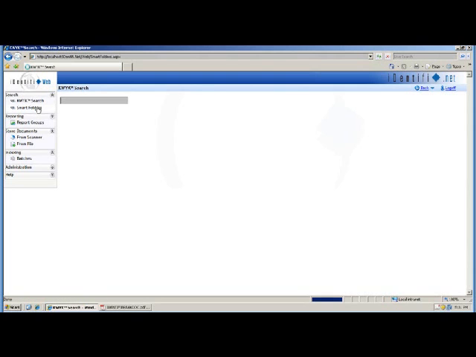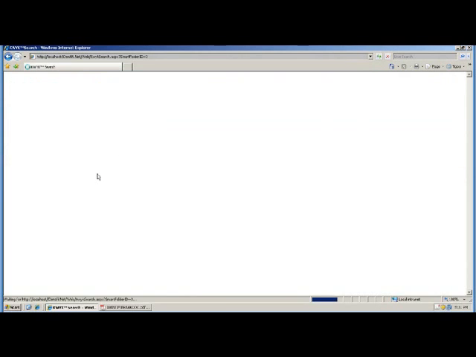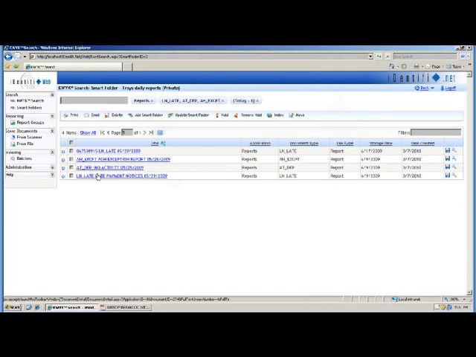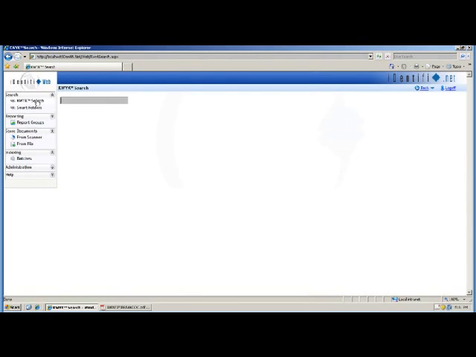And remember, you can have as many smart folders as you want. They're all just going to be listed there. So when you click on the smart folder that you want, it downloads that smart folder and executes it. In this case, it brings up a list of all the reports that I wanted to see every single day. You don't have to sit there and decide what reports you want. Now, once you have the reports in front of you, you actually click on whatever report you want to, go in and look at it, look for $18.95, and do whatever you need to do to look at those reports.